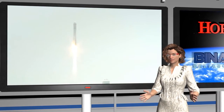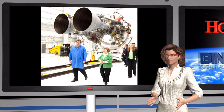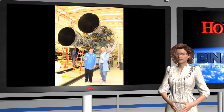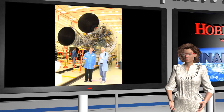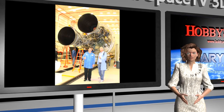The launch had been delayed for about 6 weeks following the explosion of an engine on a test stand in Mississippi. The Antares engines, believe it or not, come from the Soviet moon program of the 1960s. Although the engines on this rocket had been tested, they needed to determine the cause of the failure and inspect the engines on the rocket to ensure they would not suffer a similar failure during the launch.